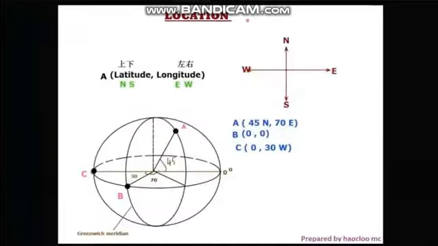Next, location. For example, this is point A. You must always start with latitude, north, south. You need to say is top or bottom first, then only you say left or right. So north, south, then only you write the angle for the east, west. You write latitude first, then only longitude. It's like writing the coordinate.